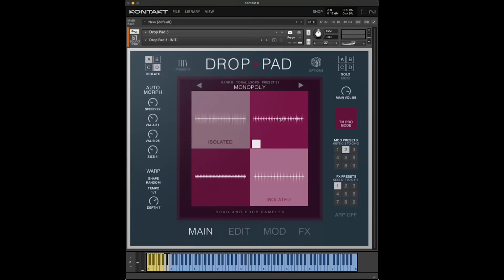So far you might be thinking this is just a loop machine. It's a lot more than that. Please do stick with me.